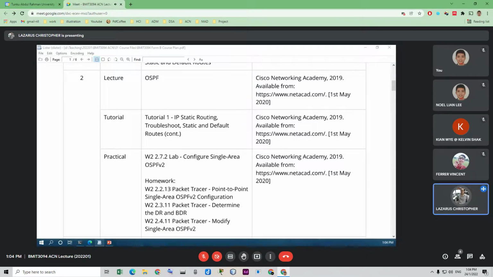So it uses an algorithm by Dijkstra. I believe you know Dijkstra already. He came up with a lot of very good algorithms in computer science. One of these is the shortest path first algorithm, which is the algorithm employed by OSPF.